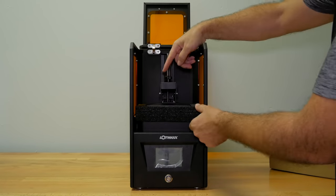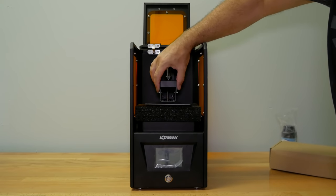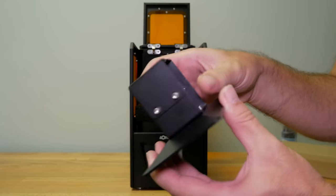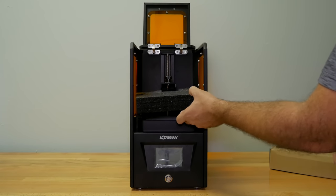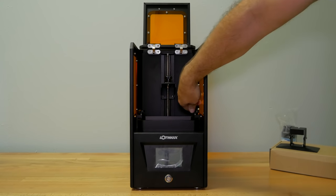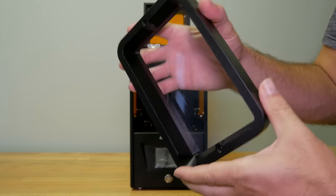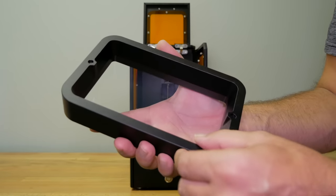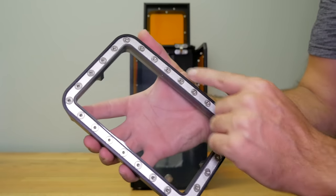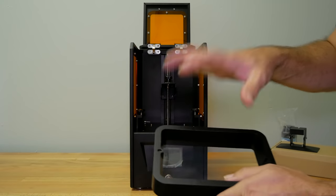Let's get this foam out of here. Here we can see the build plate — let's remove that by unscrewing this little bolt. The build plate just slides out; it's all matte black, even on the bottom, and it is all metal. Here we can see the resin tub — it's a nice chunk of aluminum with a little pour spout on one end. All these bolts are holding the FEP film, and there are two little dimples on each side where the screw bolts tighten in.